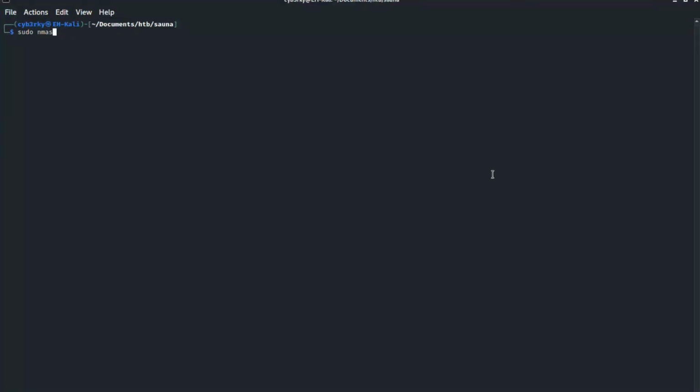Now in the interest of time, I'll just leave it on the default ports. What I'm also going to do is use my default option of -sV. One important note here is the V. If you do not use the V, you will not get the domain information from your Nmap scan. So please bear that in mind.